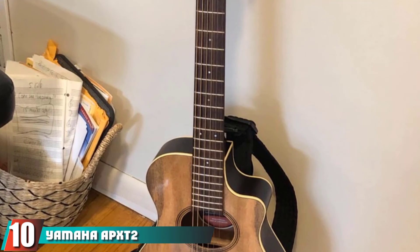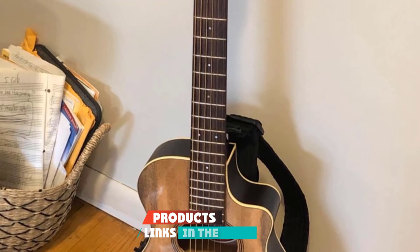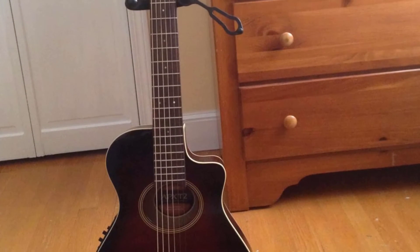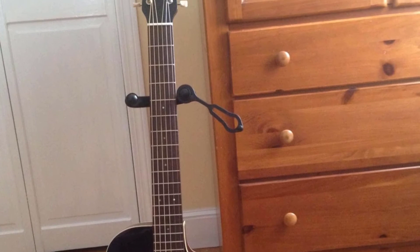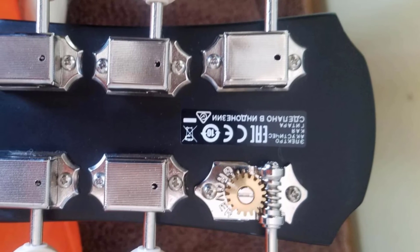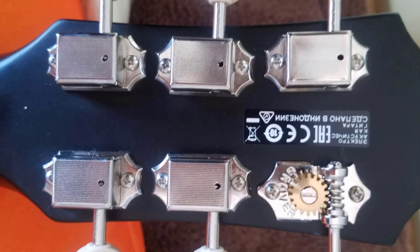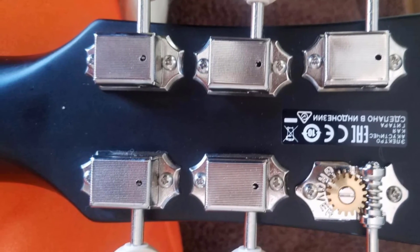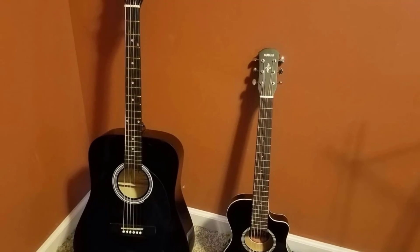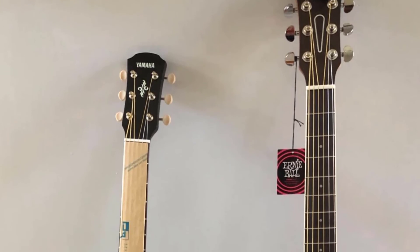The number 10 position is dominated by the Yamaha APX-T2. Yamaha uses the tagline 'small guitar with great, big possibilities' when it comes to this particular guitar. This 3/4-size guitar is based on the specs of the iconic APX500. This Yamaha acoustic-electric guitar is equipped with an ART-based pickup system and a super handy onboard tuner. Its one-way active pickup is quite basic — it has only two controls, volume and tone, making it really easy to use. The spruce top of the Yamaha APX-T2 gives it a crisp natural tone, synonymous with Yamaha electroacoustic guitars. This guitar comes with a free gig bag, ideal for your kid to carry around.